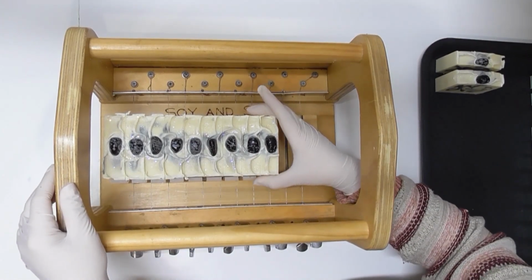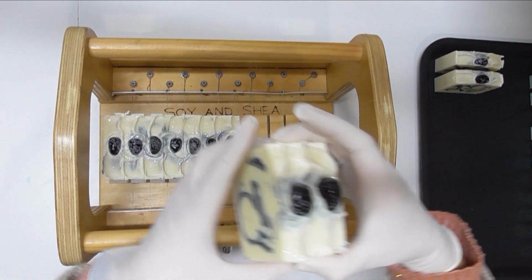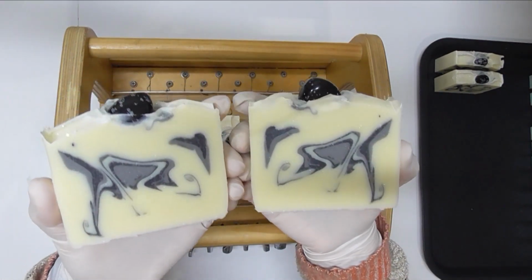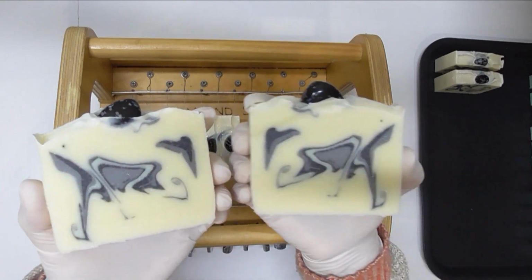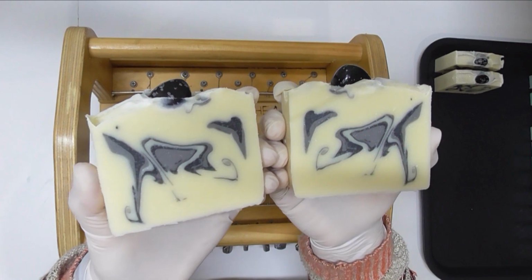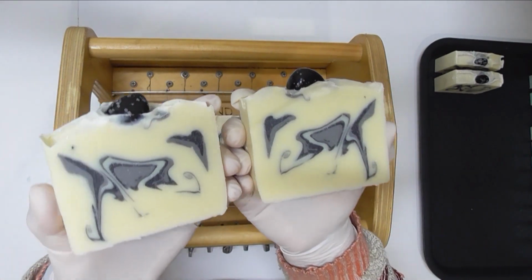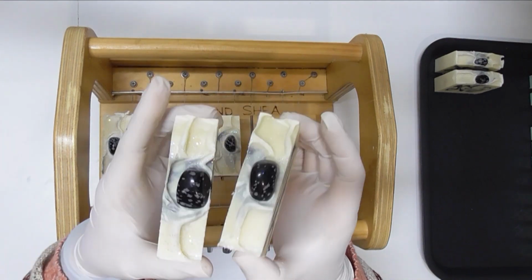Let's grab these next two and see what we've got, just a little bit further down here, and open it up. And I am just so absolutely in love with these, these tight little curls. They fascinate me every time I get them. I have no idea how they form because they are just so detailed in their little swirls there. Really, really pleased with how this one has come up.